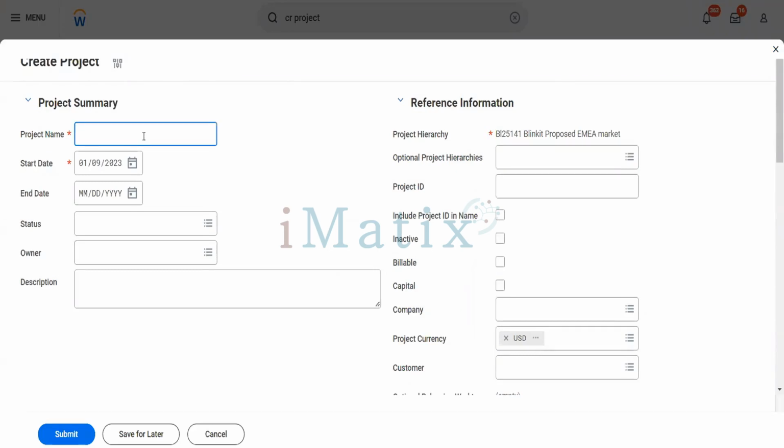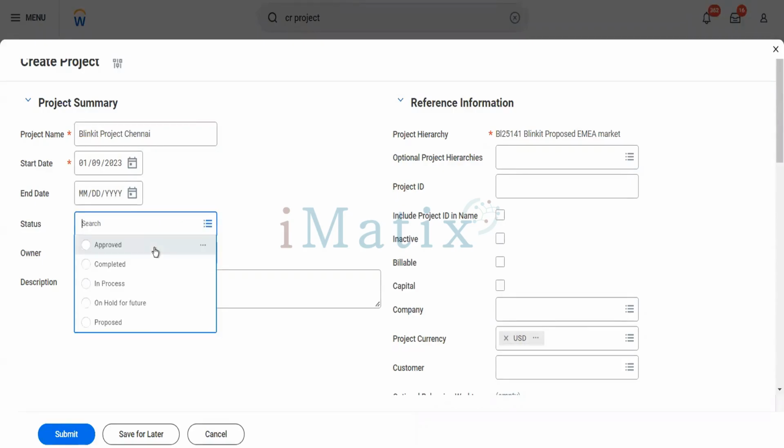This would be, let's say, project chain name, Blanket project chain name. Start. Let's say it will start today. It is just starting our project. We will not put any end date right now.